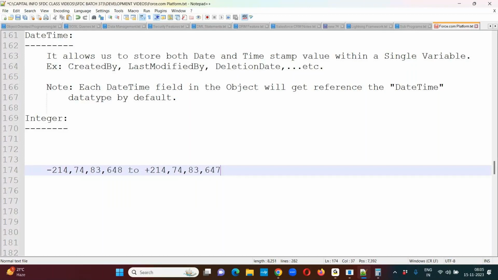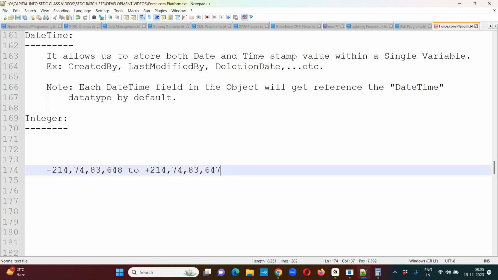Now, sometimes you can raise a question, sir, I want to store higher or larger values. Like we are having few customers whose annual revenue will be 400 crores, 500 crores, 1000 crores, 1 lakh crores, 5 lakh crores per year. In that case, how to store that much larger values?